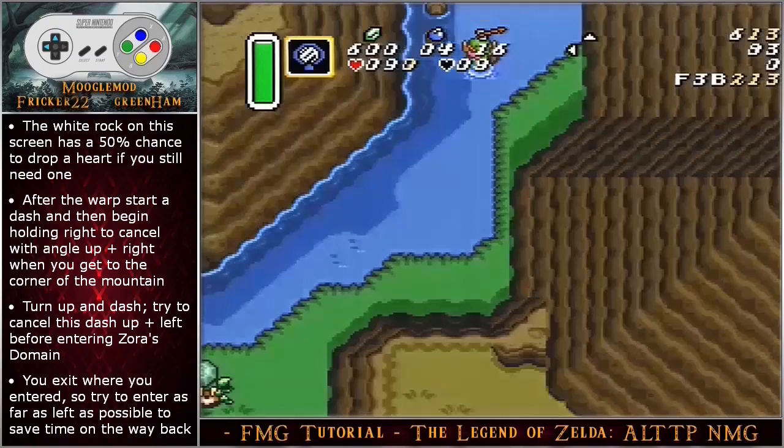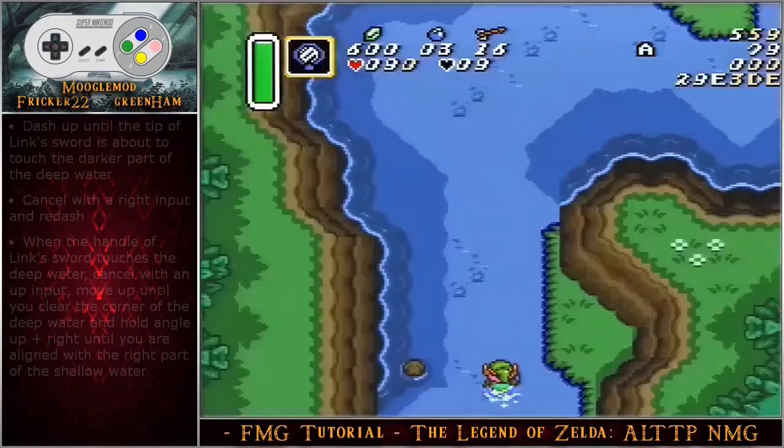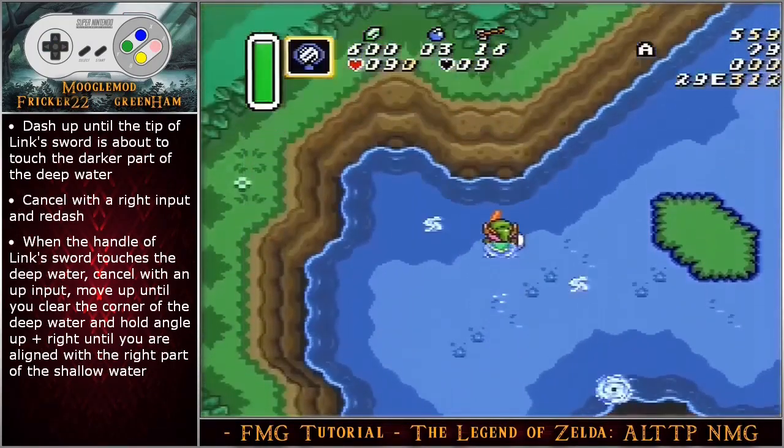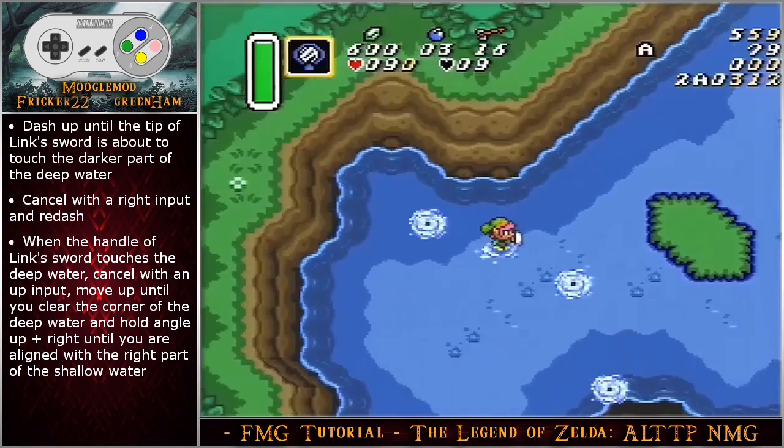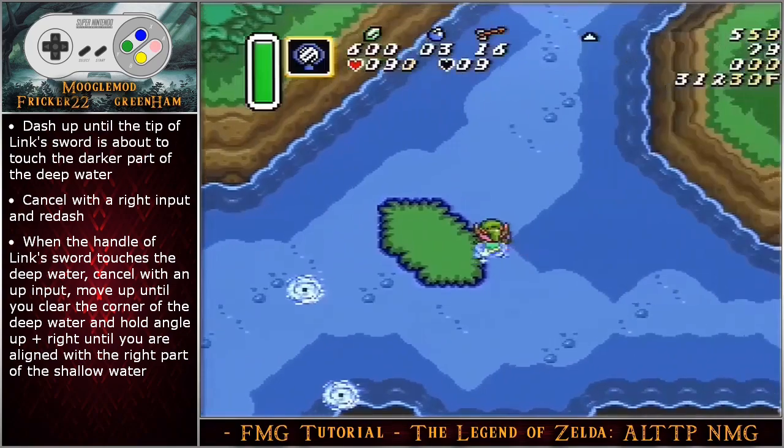The reason you want to enter as far left as possible is that you exit Zora's domain on the same pixel that you entered it, so transitioning from further left will save movement on the return trip. Dash up until the tip of Link's sword is about to touch the darker part of the deep water. Cancel with a right input and redash. When the handle of Link's sword touches the deep water, cancel with an up input.